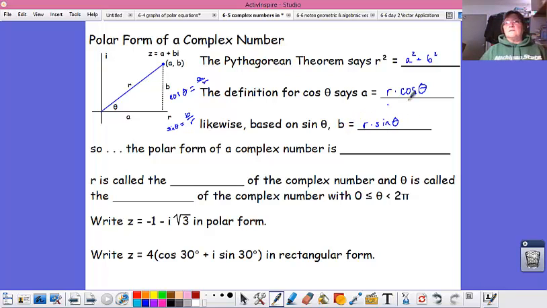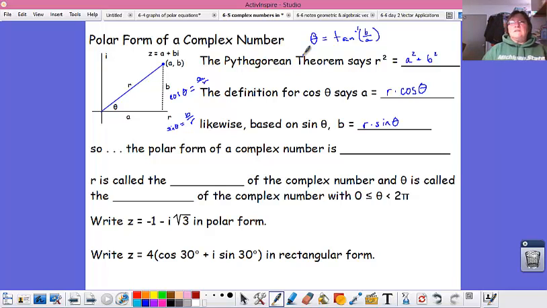We should also point out, since we're talking about conversion formulas here, that you can find theta. So there's not a spot for this on your notes page, so please add it up here. You can find theta by taking the tangent inverse of b over a. And a reminder that you'll have to look at the signs on points before you decide where that theta is, okay? Because you may have to add pi radians to it if it's in the second or third quadrant.